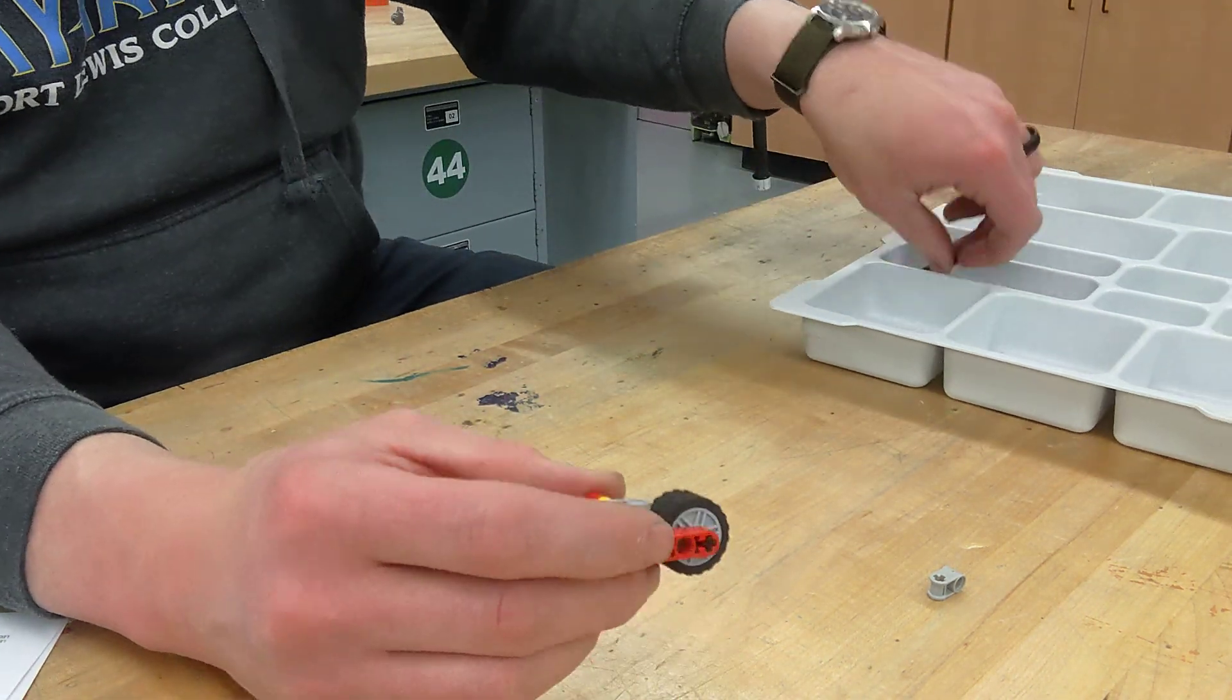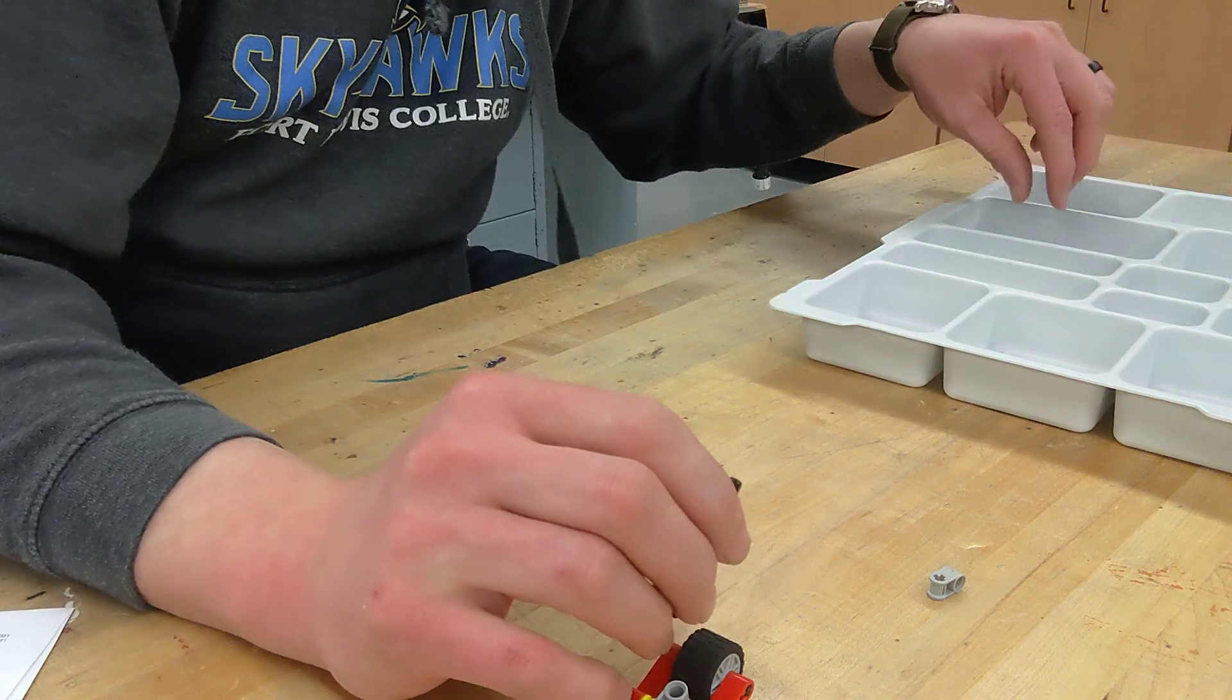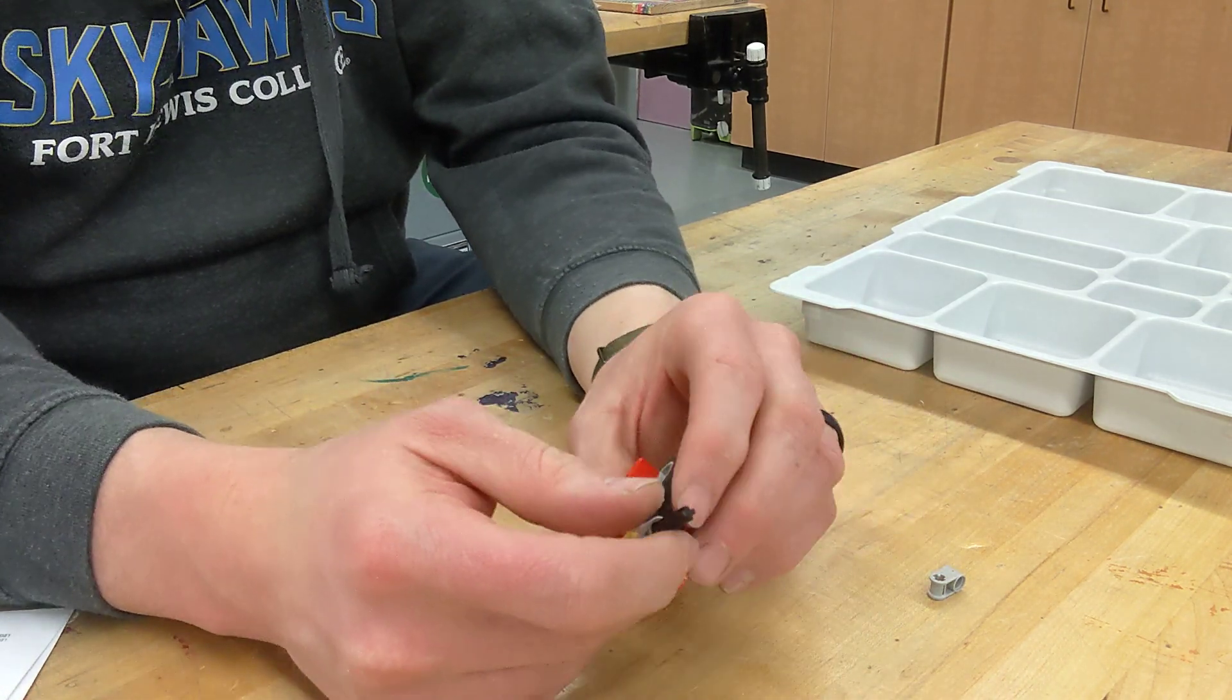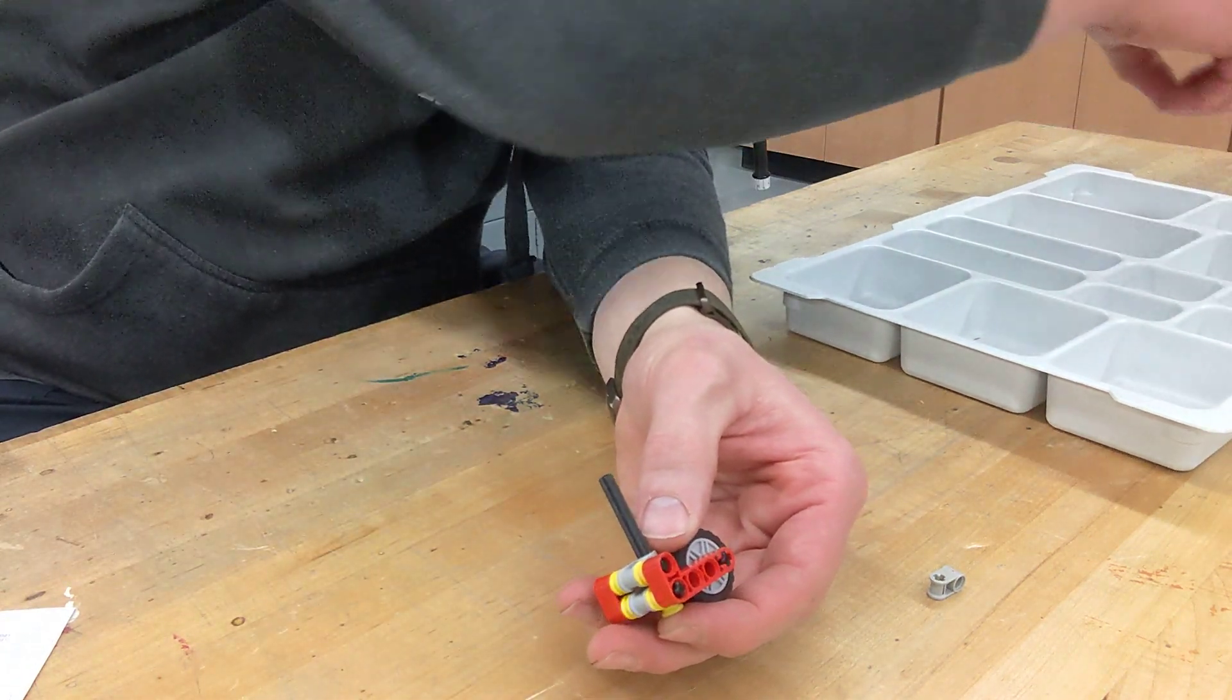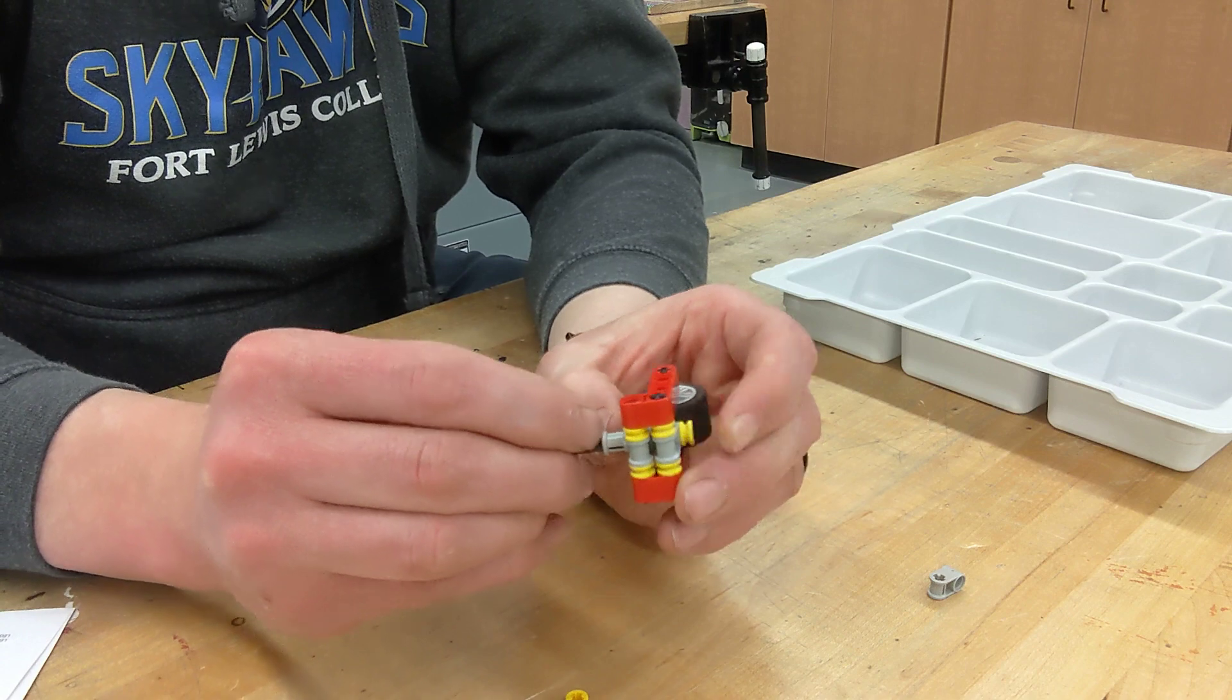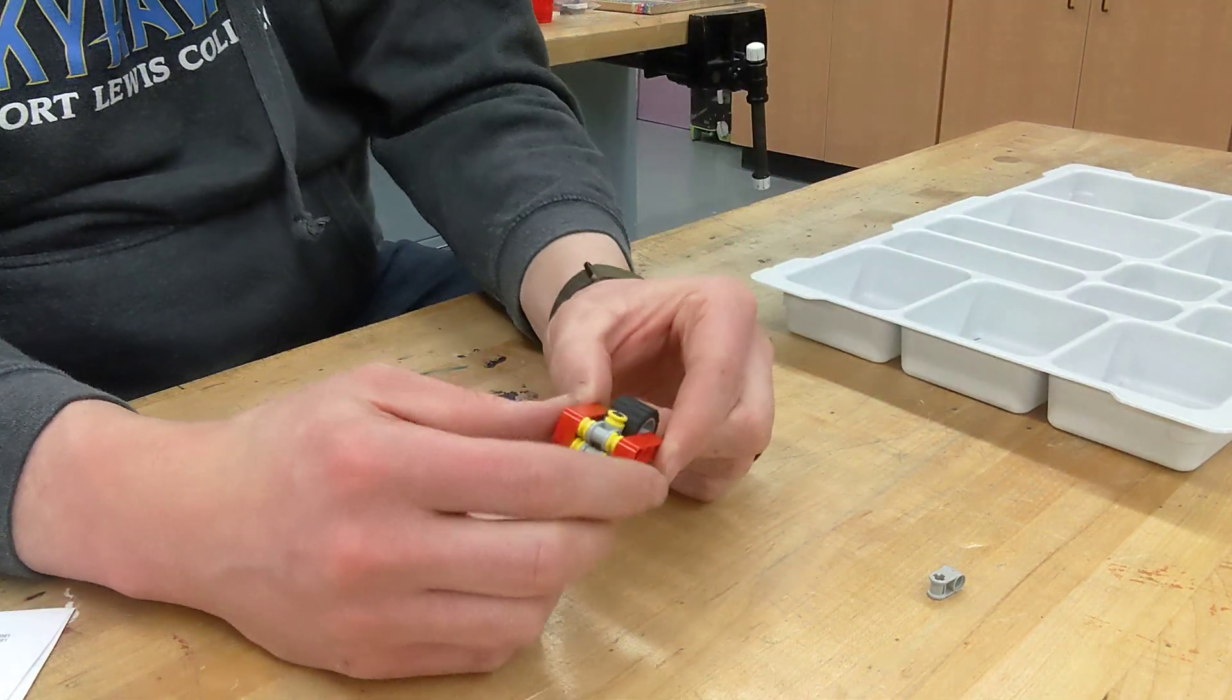Now from there, we are going to take our axle, our single axle that is a six, a six, and you are going to put a bushing on the bottom of that. We're just going to slide that through. And then on the top of that, to hold everything in place, we're going to put two bushings. We're going to put one bushing that is a one mod bushing as well as a half. So it'll be like that. Now that is all held together.